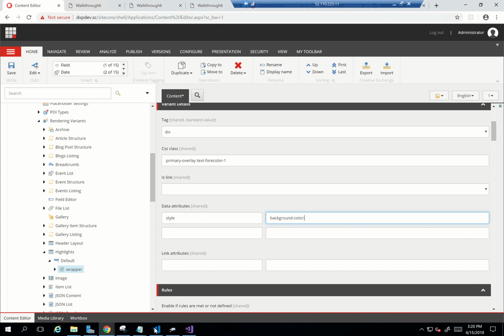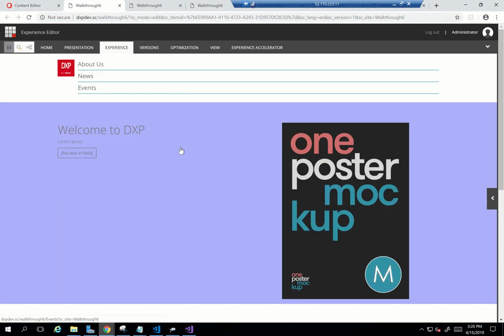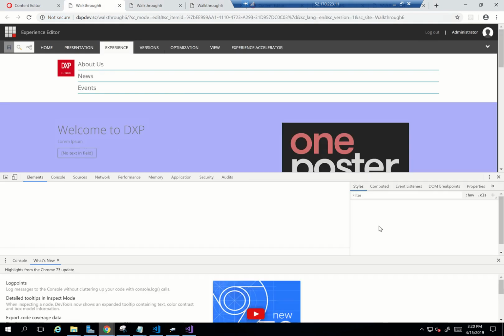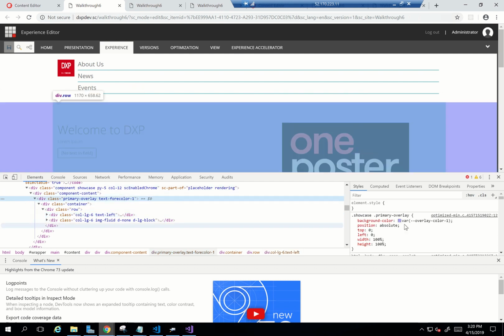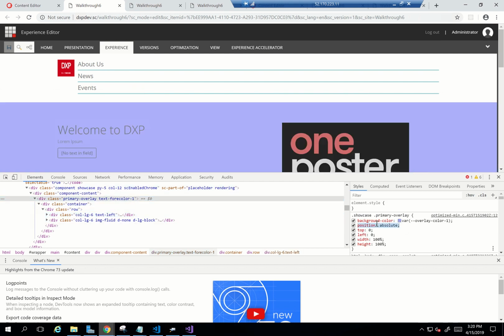This is normal CSS, so all I need to do is just get the CSS for it. So we all know it, but I just want to show it for anyone who doesn't know CSS too well. So as you can see, I just need to take this and copy it.